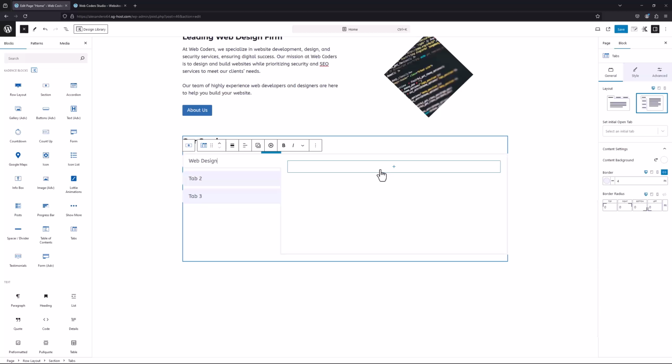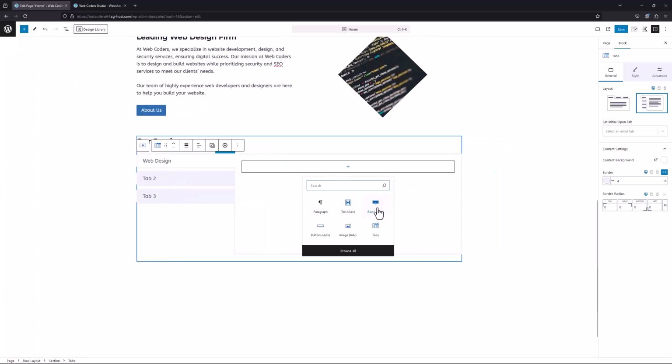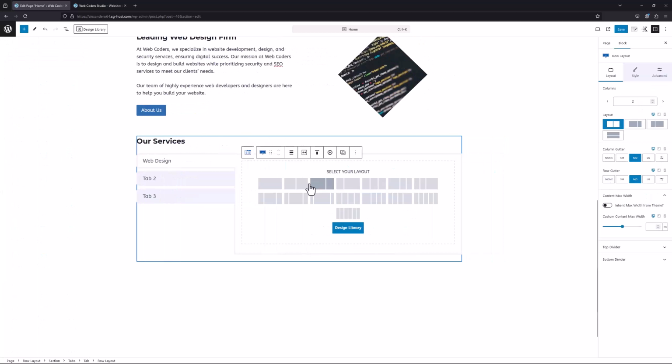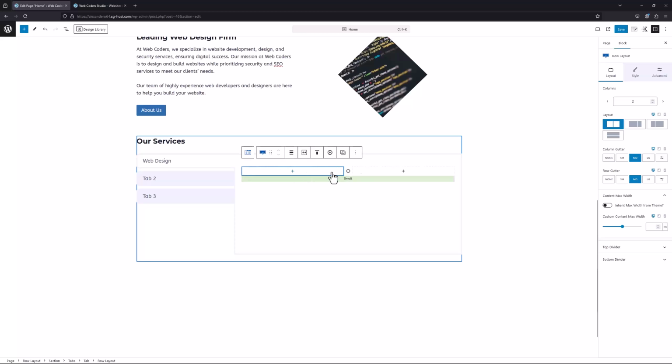What we're going to do right now is we want to show both an image and then also some text beside the image. So inside, we're going to click on plus, and we're going to add yet another row again, but this time it's going to be 2 columns, so that in the first column we'll have the image, and then the second column will have the paragraph text.